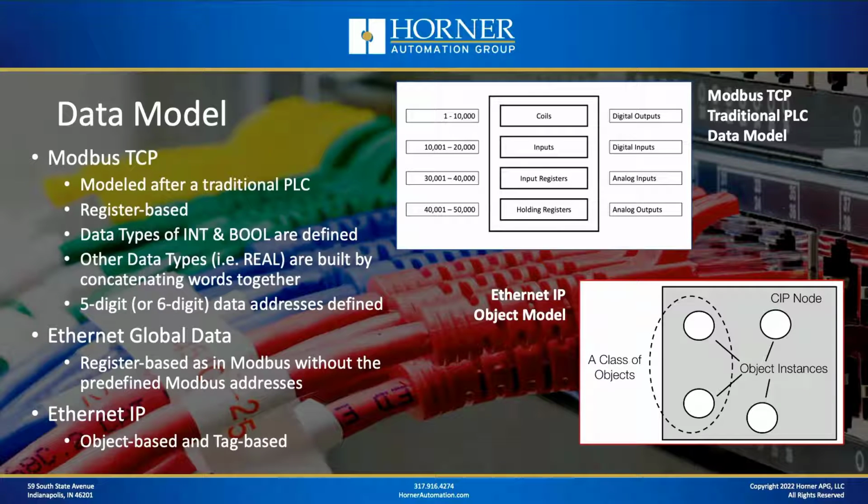And then let's talk about Ethernet IP. And even though that's no spring chicken, DeviceNet was invented in the 90s and Ethernet IP was adapted, I think, in the early 2000s. From a data model standpoint, it is based more on an object model as well as tag-based type variables as opposed to register-based type variables. So those are some differences in the data model between those protocols.